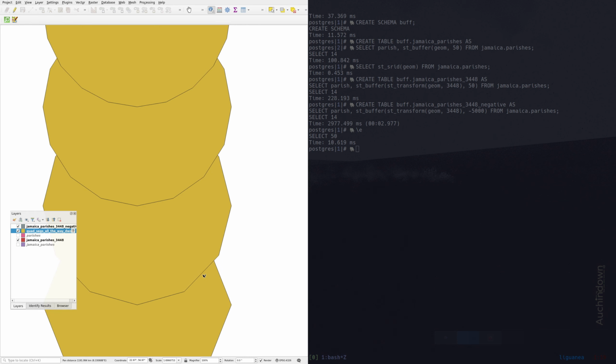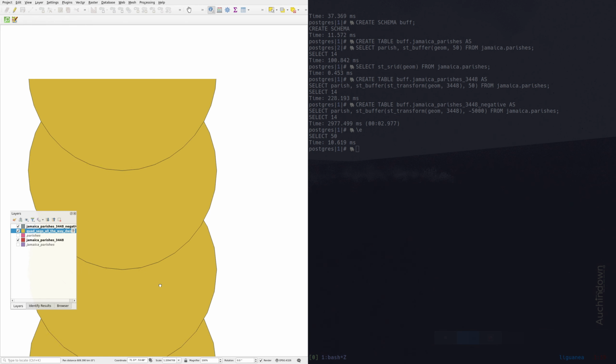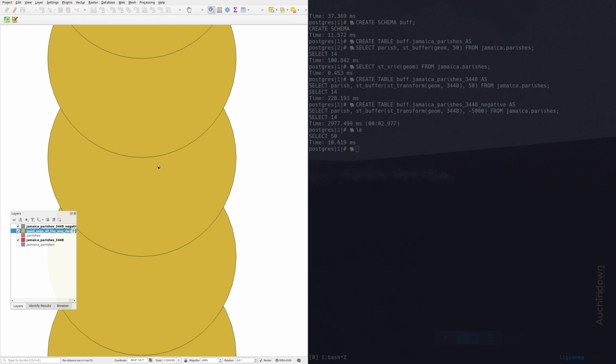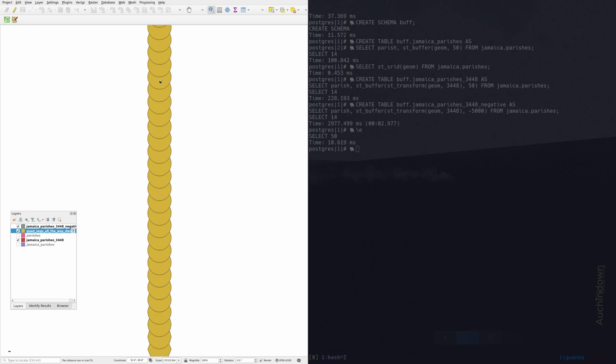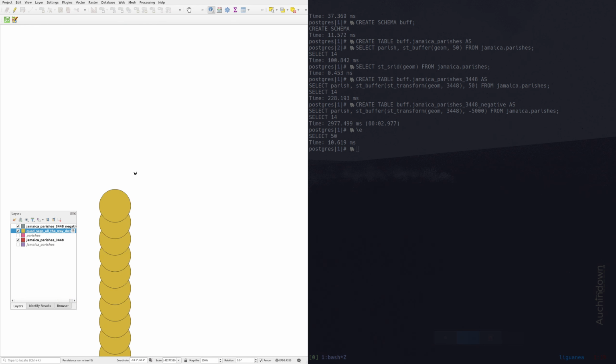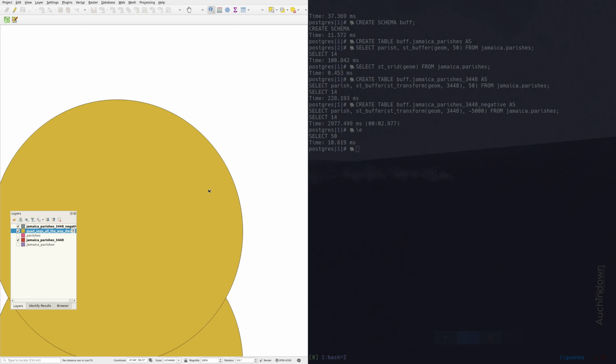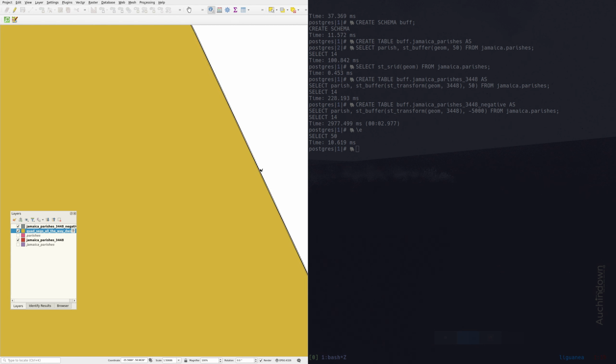So basically the quarter circle, how many points are in each quarter circle? And of course, the higher you go, the more circular it gets. So at 50 points per quad seg, it looks really circular.